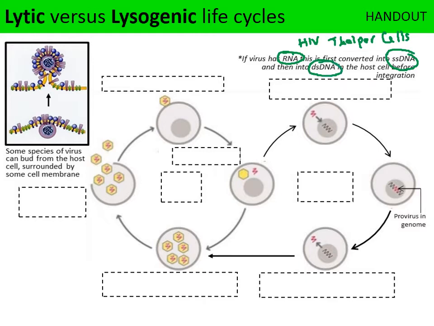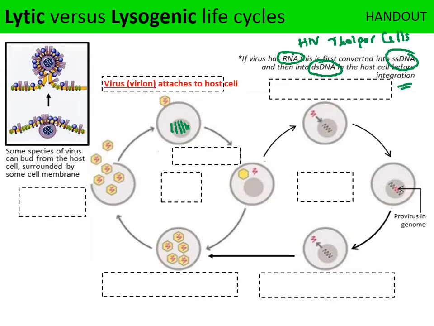So then we can see double-stranded DNA, and that can then integrate into the host chromosome during the lysogenic life cycle. So if the virus is a retrovirus with a single strand of RNA, the single strand of RNA has to be converted into double-stranded DNA for that virus DNA to then insert into a host cell chromosome inside the nucleus of the host cell. Now we can see here the host cell is actually a eukaryotic cell. It's got a nucleus this time. So here will be the nucleus of the host cell. So it's slightly different from the bacteriophage that we saw earlier.